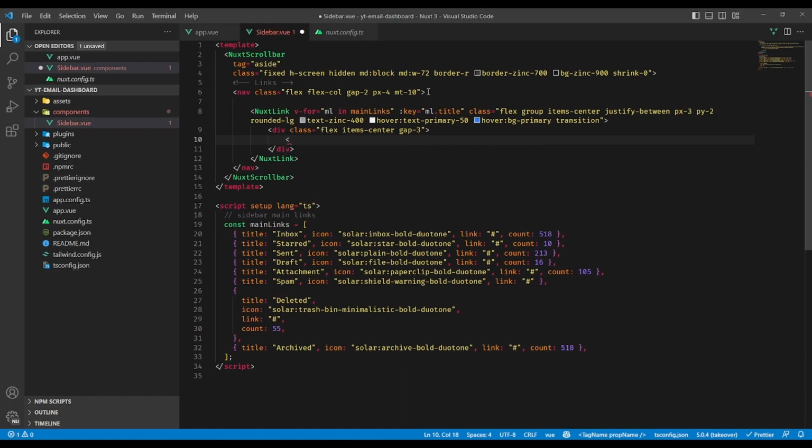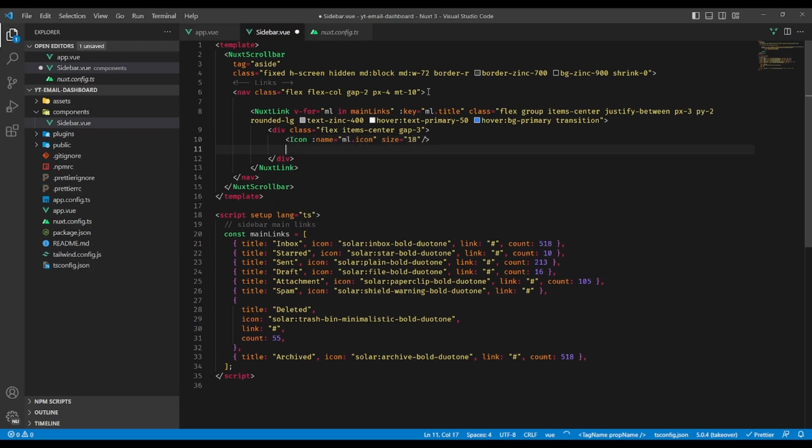The first element is going to be the icon, and we're going to bind the name to the ml.icon, and we're going to give it a size of 18.